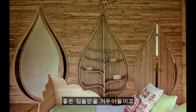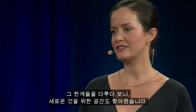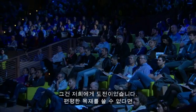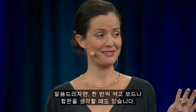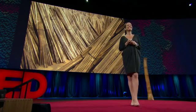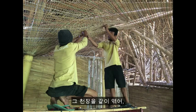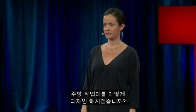To reap the selective benefits and work within the constraints of this material, we have really had to push ourselves. And within that constraint, we have found space for something new. It's a challenge. How do you make a ceiling if you don't have any flat boards to work with? Let me tell you, sometimes I dream of sheetrock and plywood. But if what you've got is skilled craftsmen and itsy-bitsy little splits, weave that ceiling together. Stretch a canvas over it. Lacquer it. How do you design durable kitchen countertops that do justice to this curving structure you've just built?